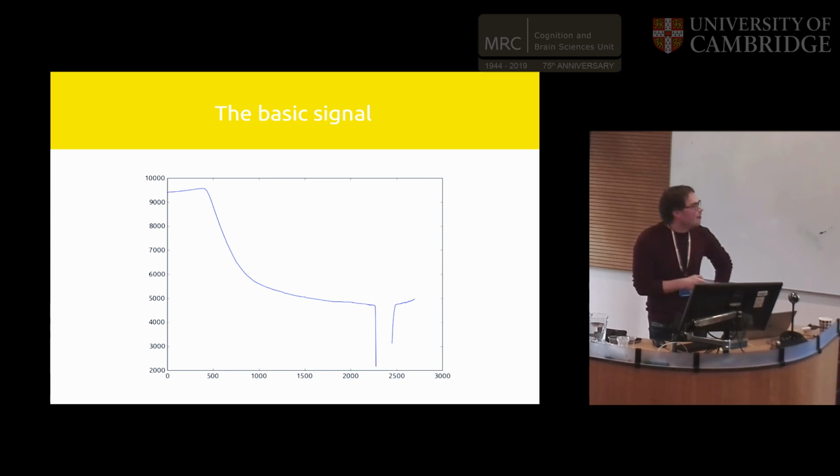On the y-axis here, we have some kind of arbitrary units for the pupil size. This can be the amount of pixels in the image, or you convert it to millimeters if you have a kind of standard eye that you're anchoring to. But in general, this is the optical image that you take from your video stream that has the pupil in there. There's a certain event that sets on somewhere here, and then we see this decrease in our signal, and then we see this weird little bloobly bloop here. That's the official scientific term within pupillometry for these kinds of things. The idea is that this is a blink, but you would see very similar things if people make other eye movements. So we want to get rid of that, we want to smooth that over.